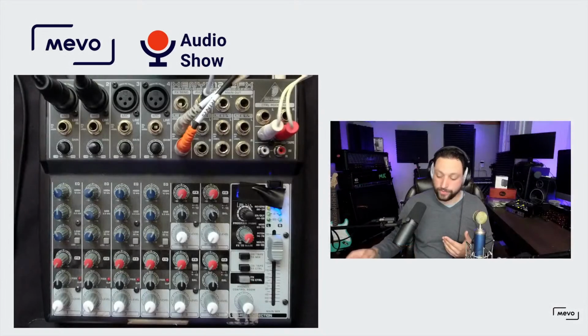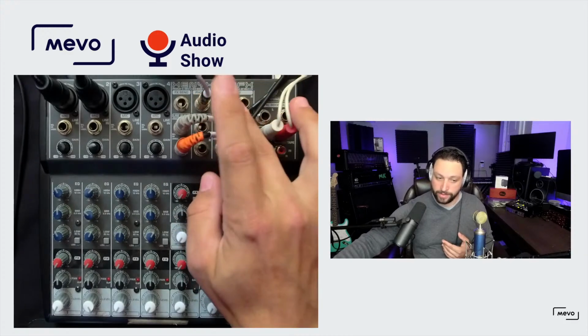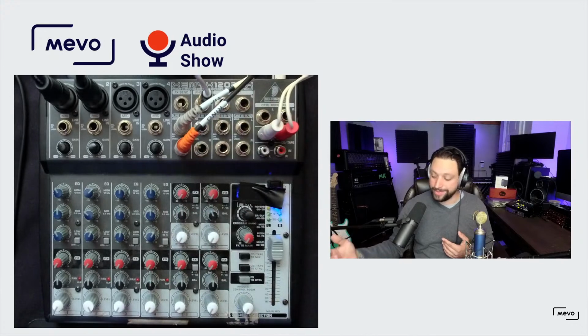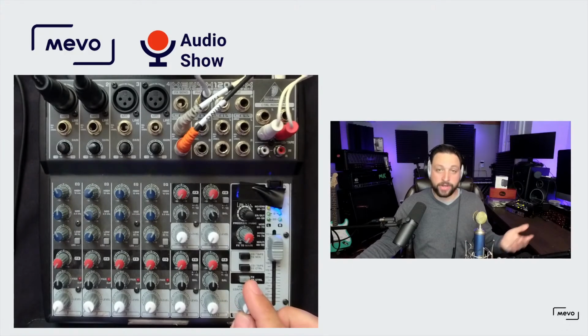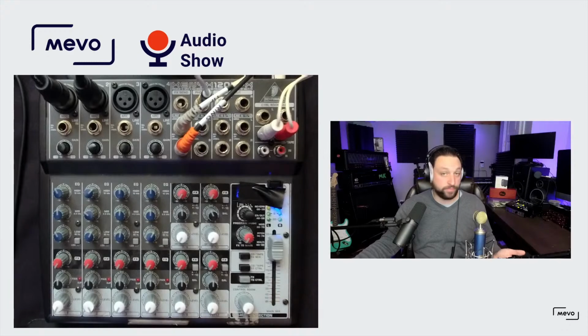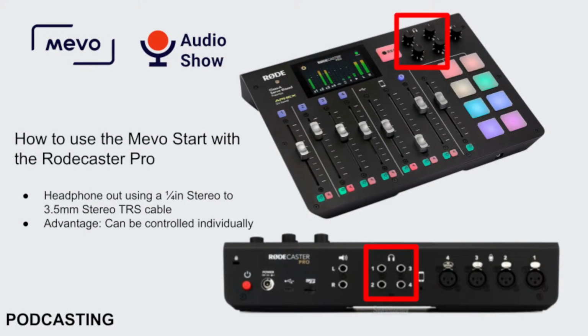So what do I mean by that? For example, if I wanted to send this signal here, this is the headphone output. Let's see if we can see it right there on the top. That's the headphone output. I can control that output independently from the main mix using this control. That's great for me because now I can control how much input is going into the Mevo that line is connected to, and I can toggle that right from my mixer or the Rodecaster, and I don't have to go into the Mevo app if I don't want to adjust those settings. So if you have multiple cameras set up and you want to have access right at your hand, you can do it right from there, which is a huge advantage, especially if you're doing one-man shows, kind of how I'm doing today. All right. And then, like I said, the advantage is it can be controlled individually.